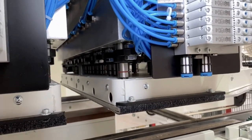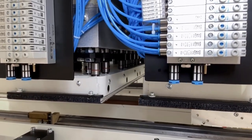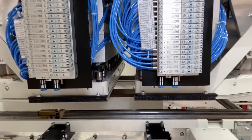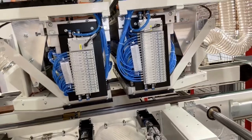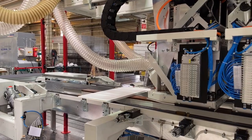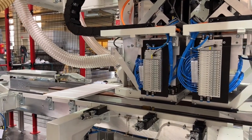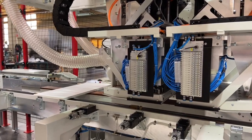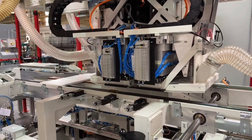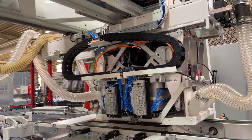In addition to this, the machine has an NC-controlled support that follows the patterns to eliminate the flexing of the panel and also to protect the finish in the case of through drilling. The drilling cycle time depends on the complexity of the drilling pattern and the configuration of the drilling heads. A double cycle can be achieved by having an additional overhead beam and second drilling station. The speed of the operation is possible due to the extremely heavy design of the machine, which allows for a high rate of acceleration and deceleration of the axes.